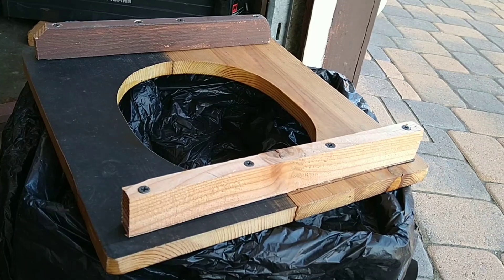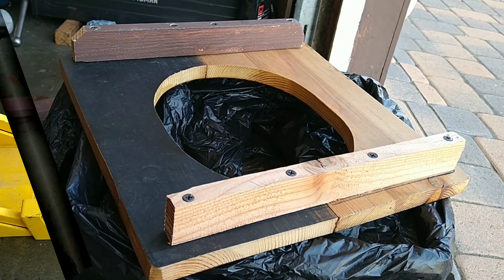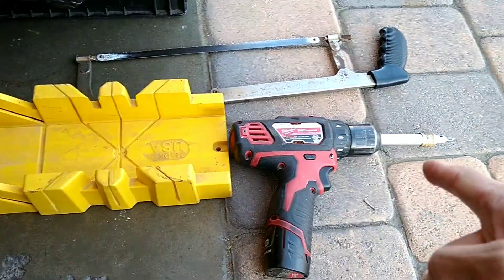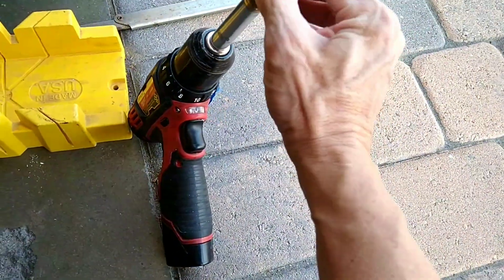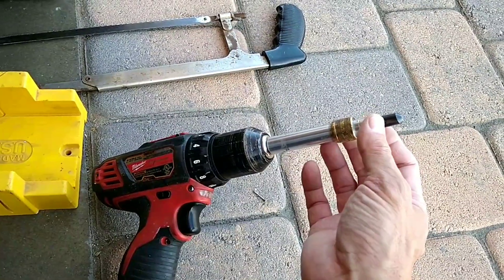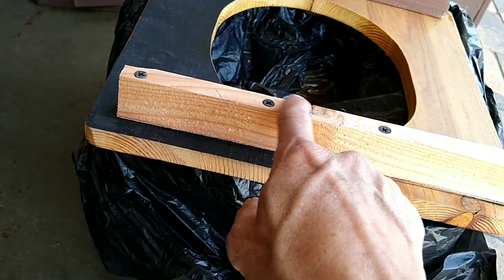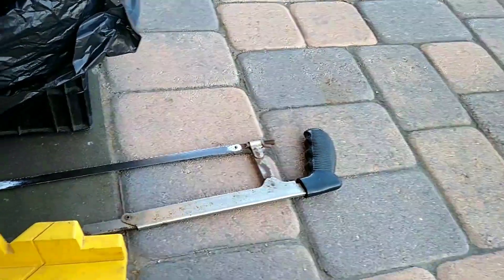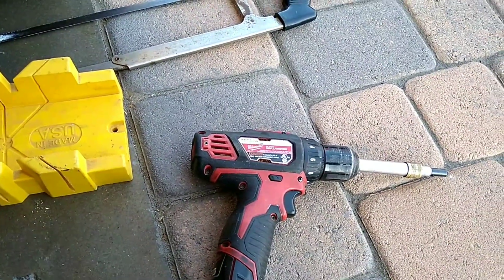I'm gonna make this a really short video — it's nothing major, just a little bit of tweaking. The tool I'm gonna use for this job is a battery-operated drill which has a tip that functions as both a screwdriver and a drill at the same time. What this bit does is it drills the hole and tapers it so that the screw will sit flush — see how flush it is? That's the function of this bit here. This part makes it countersunk. The only power tool is this drill.